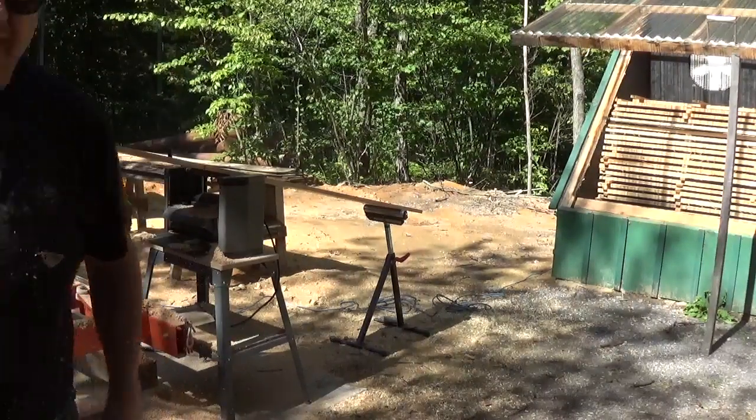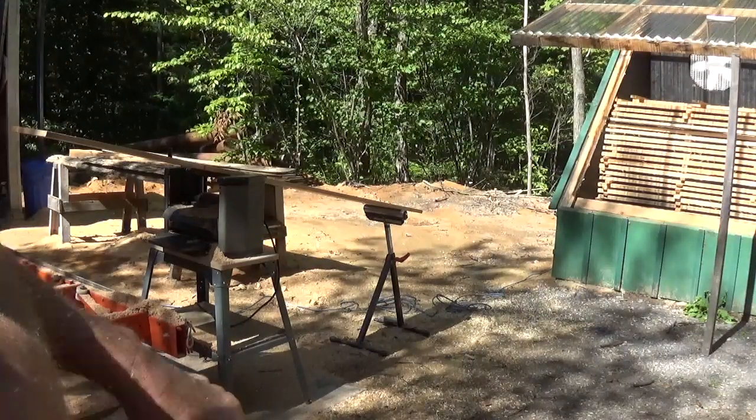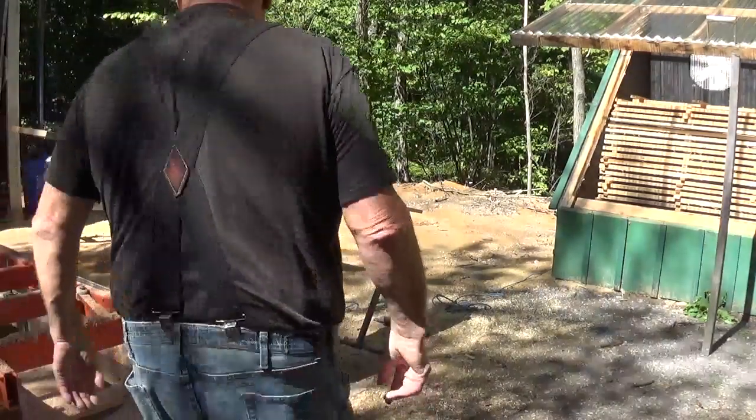It's been fully planed, but it's a little on the heavy side. It's a little thick, about a 16th or slightly less. So I'm going to put that through one more time.